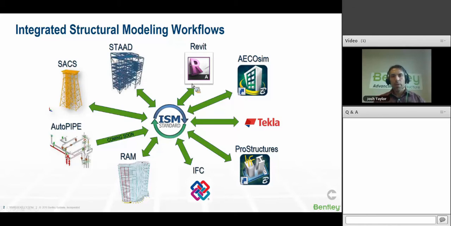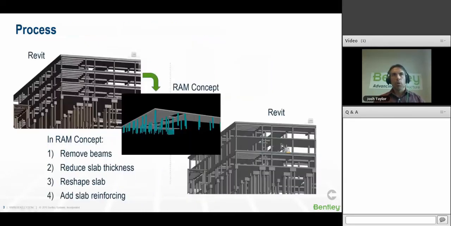And one of the themes about today is that there are going to be some of the changes that we make in RAM that are going to be relevant to the documentation environment, and some that are not. Okay, there's some that are just going to be relevant to the structural analysis side of things, and we're going to review some capabilities in ISM that help us be selective about what it is we want to take back into the documentation environment.